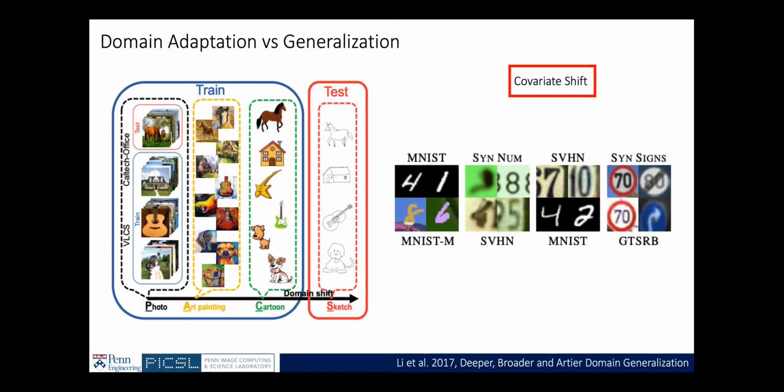And deep learning models will fail if you train them on one distribution and you try to test them on another distribution, right? So one more example is that you have these digit classification tasks where images are coming from the synthetic MNIST data set. You have street view housing numbers, you have road signs, and you have your MNIST-M. So you have these different data distributions, and you are given some data distributions during training, but you want to test it on some other data distribution during test, right? So there is this covariate shift in the statistics, and you want to mitigate that, right?